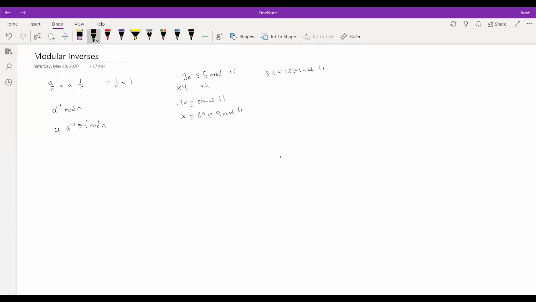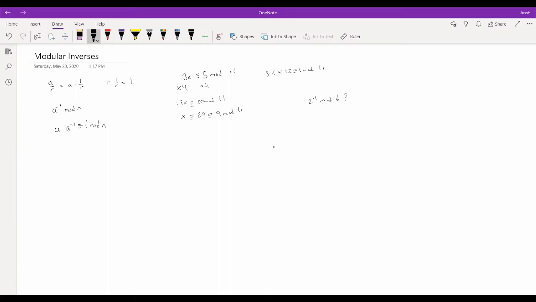If we play around a bit, we would notice that there are some pairs that don't have inverses. For example, what would the modular inverse of 2 in mod 6 be? Well, 1 times 2 is 2, that doesn't work. 2 times 2 is 4, that doesn't work. 2 times 3 is 0, that also doesn't work. 2 times 4 is 8, which is 2 again, that doesn't work. 2 times 5 would be 10, which is 4 mod 6, which also doesn't work. So it seems like none of these values work.